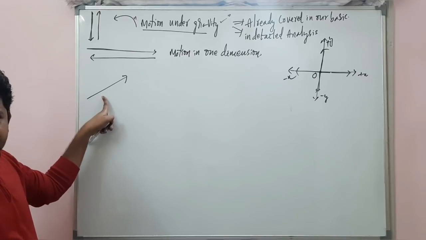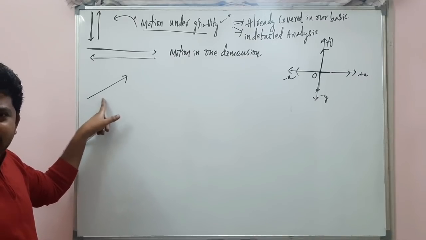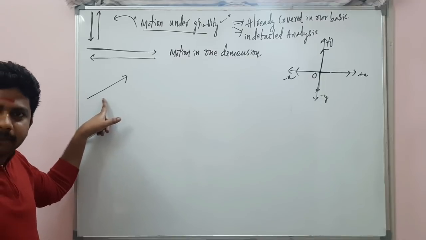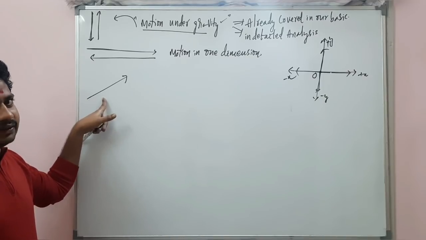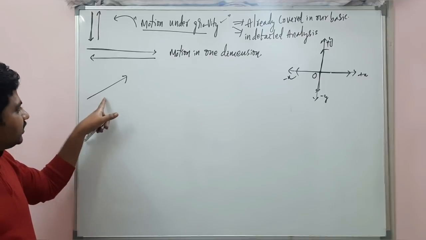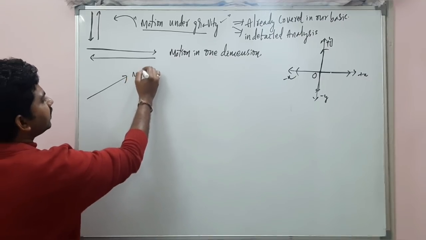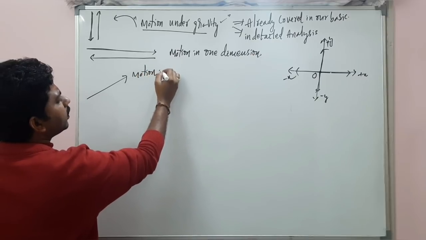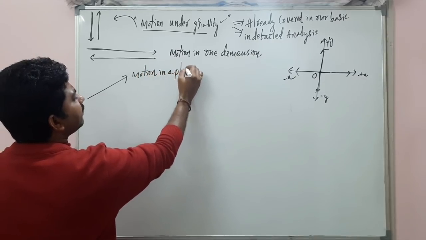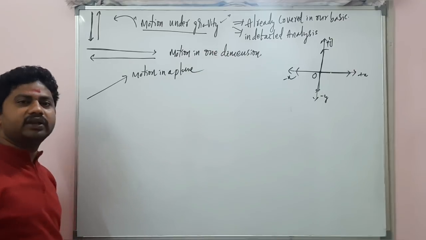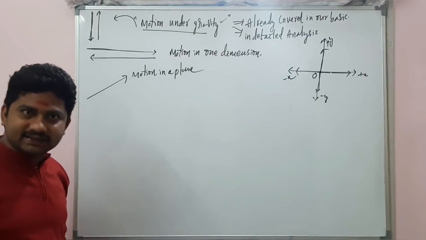Take this case. Is this the case? Is the body moving along the x-axis or y-axis at least? No, right? So this is the body. We can say the motion of this body is motion in a plane. What is it called? Motion in a plane. What is meant by motion in a plane we'll be discussing in the next class, right?